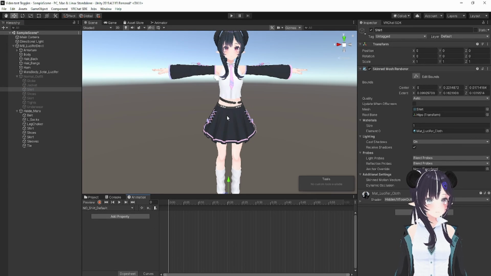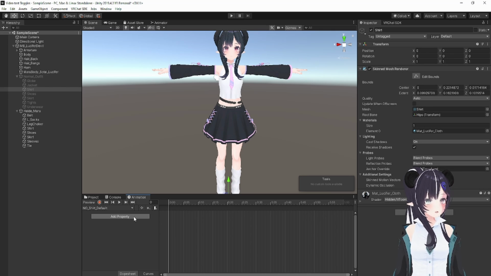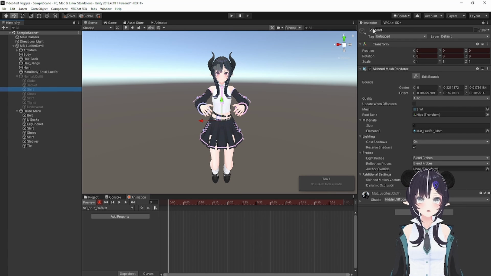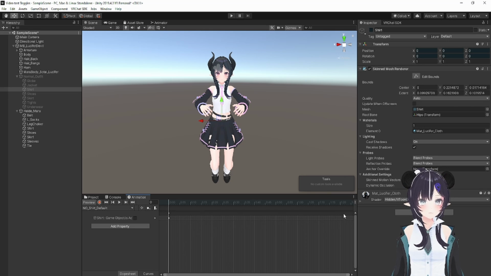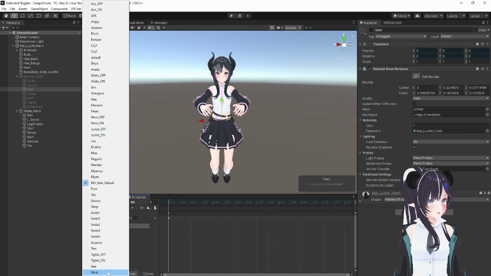Let's save it. In a quick way, instead of add property and going through all that, just click record here. Go over to the shirt and go ahead and toggle it. It'll automatically show up there, and you just toggle it off. We want to make sure this is unchecked because this is an untoggled default. Make sure there's no other key in here. If there's another key here, delete it. You only want the one key right here. And now we need to add a toggle on state for it.